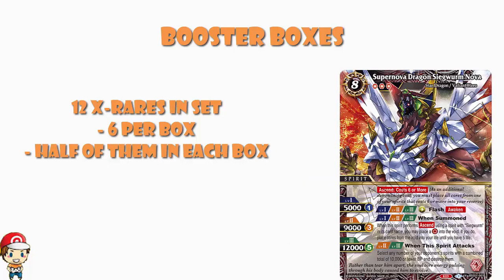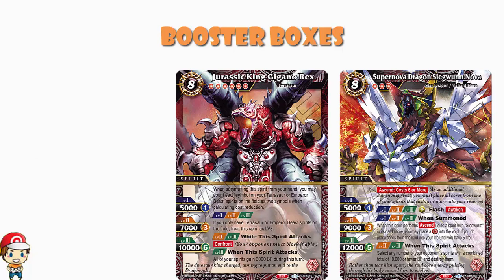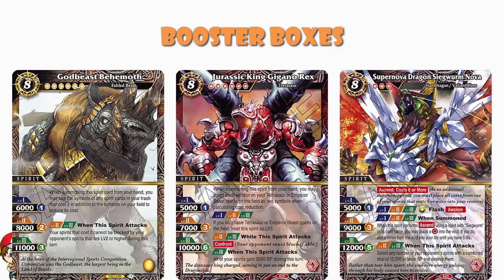The presumptive best one around at the moment, or at least very much one of the best, is your Supernova Dragon Seagworm Nova. It's played in the Star Dragons deck. It's pretty gosh darn good. But there are a lot of red decks that are going to want to play Jurassic King Gigano Rex, a personal favourite of mine. Over in yellow, God Beast Behemoth is a phenomenal card. The X-Rares are generally very good, but like I say, you'll get half of them per box, so it's not the end of the world.